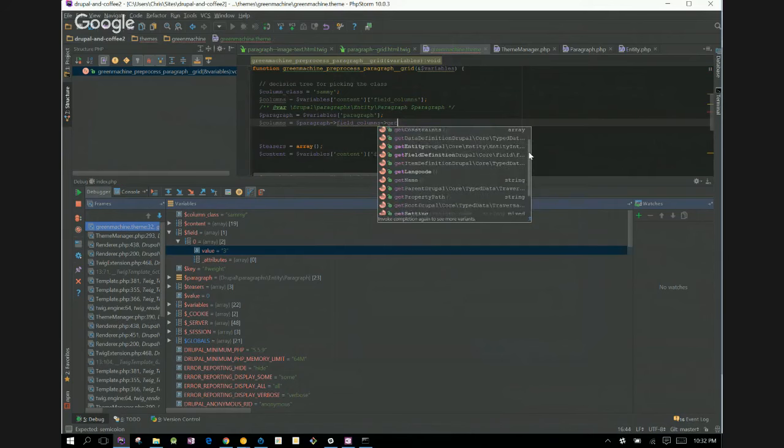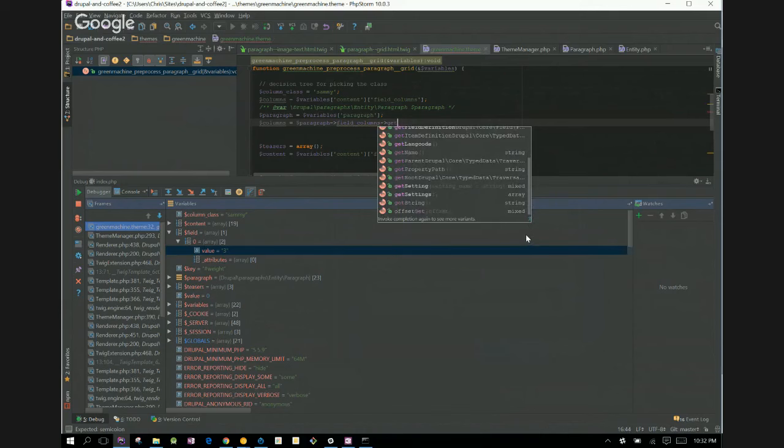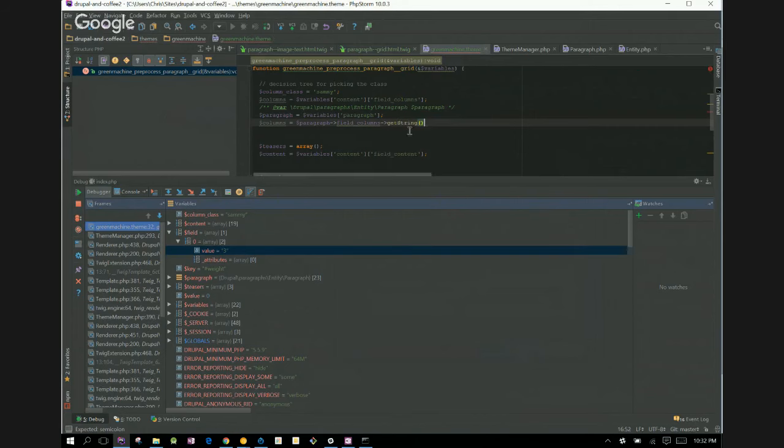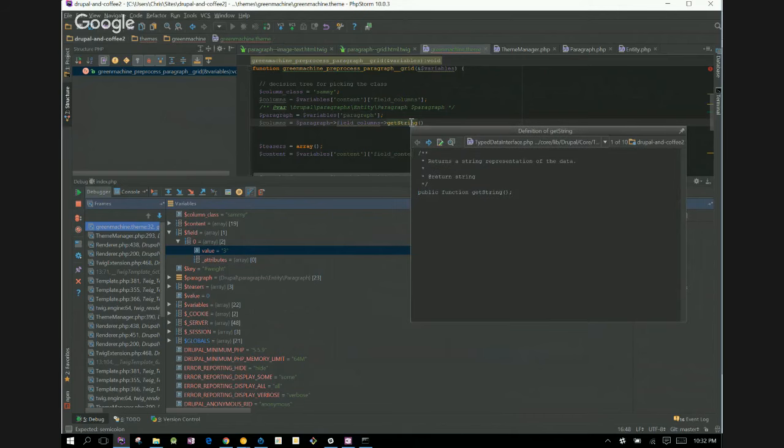Get string. Hmm? Get string. That sounds familiar. Turns a string representation of the data.